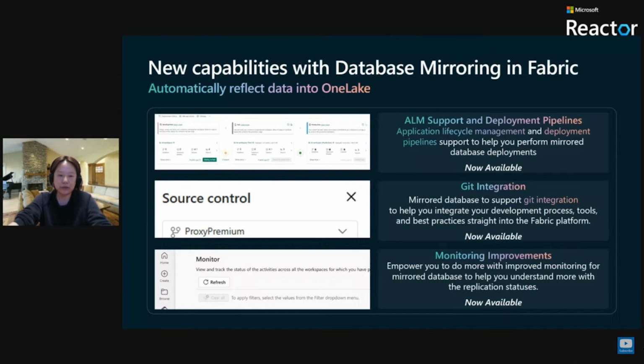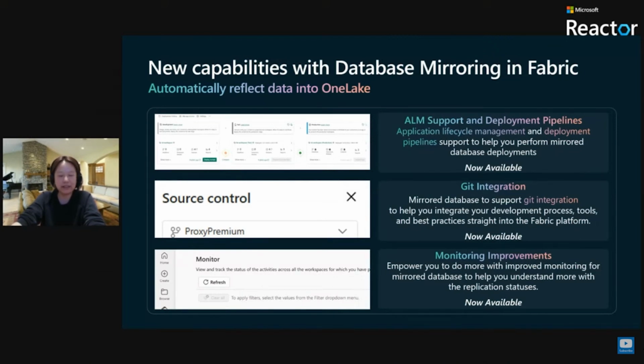Also, we are providing more advanced monitoring capability for you. The mirrored database integrates with Fabric workspace monitoring, which is the holistic monitoring offering for Fabric, where you can find more details in addition to the at-a-glance view in the mirrored database monitoring UI.